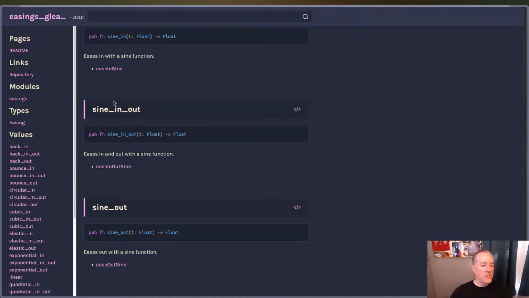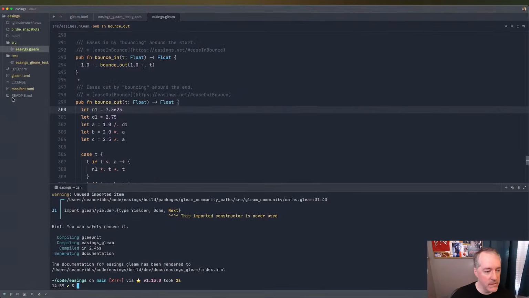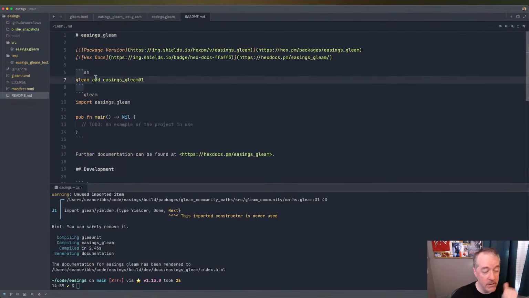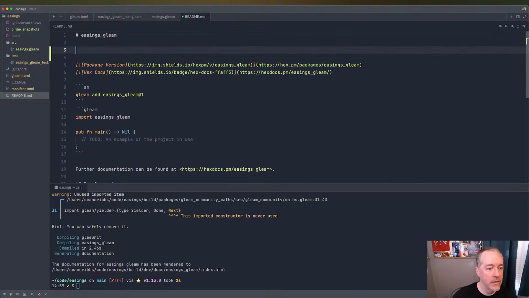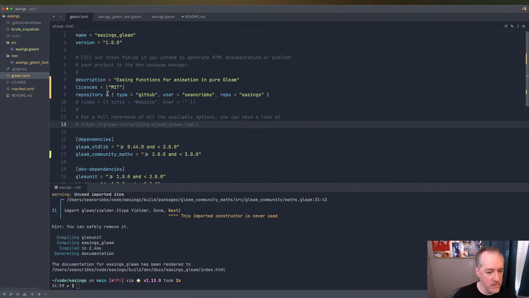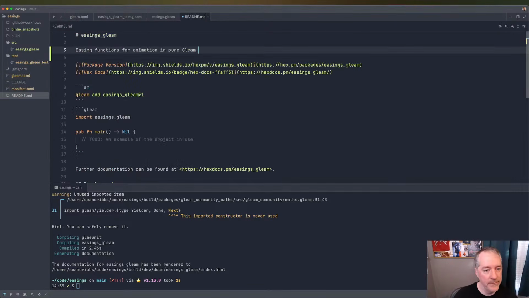Okay, so let's fix up the README and then we will go. I'm going to say this is, we'll use the same description we used in the Gleam tunnel. Okay, and this is where you see import Easings.